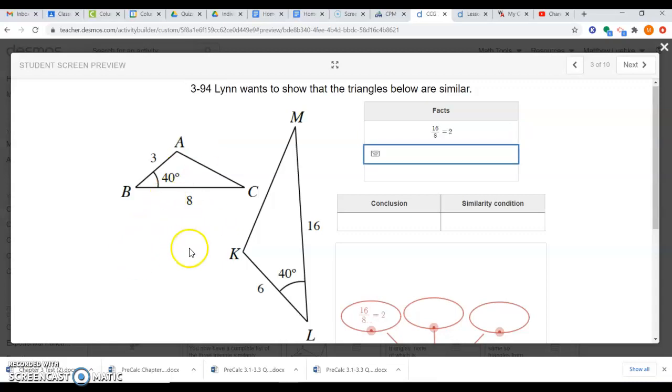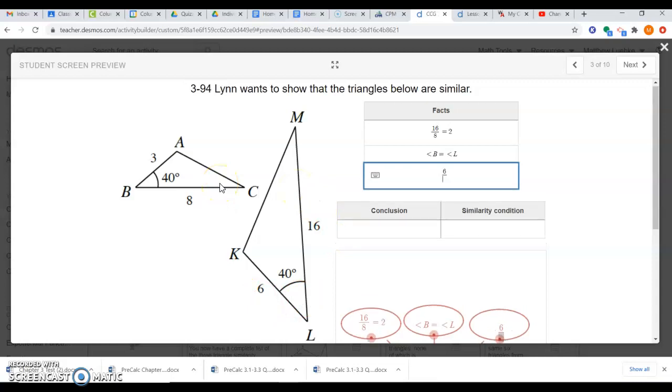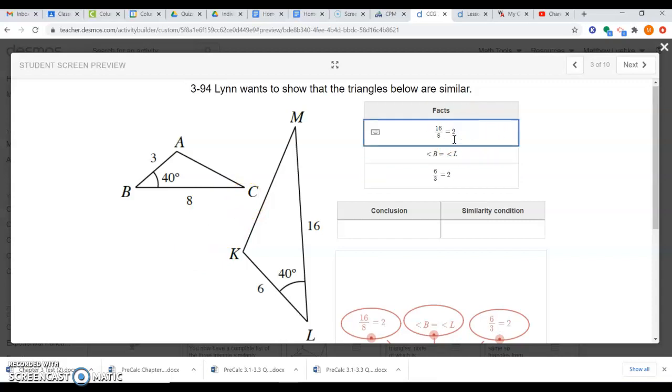I want to state that the angle between them is congruent, so angle B is congruent to angle L. And I'll put that in here. Is equal to, because that's what they mean to be congruent, angle L. And then the last one is again showing hopefully that the zoom factor remains the same, and so the corresponding sides, big divided by little, is 6 divided by 3, which equals 2. And here I can see it. I have corresponding side, common zoom factor, corresponding side, common zoom factor. Okay, so that's telling me that those are proportional sides, and in the middle is a congruent angle. So I'm showing the facts for side, angle, side.